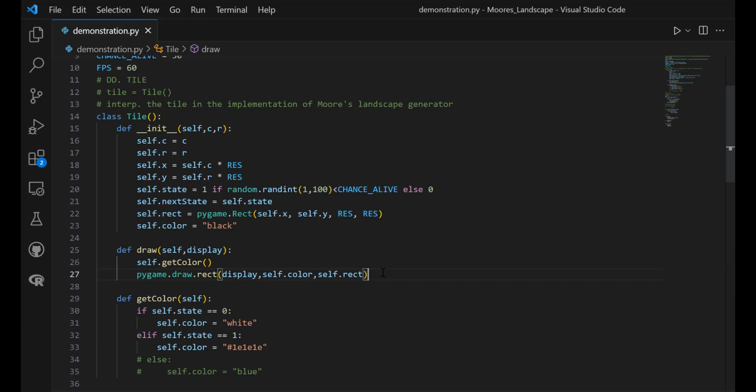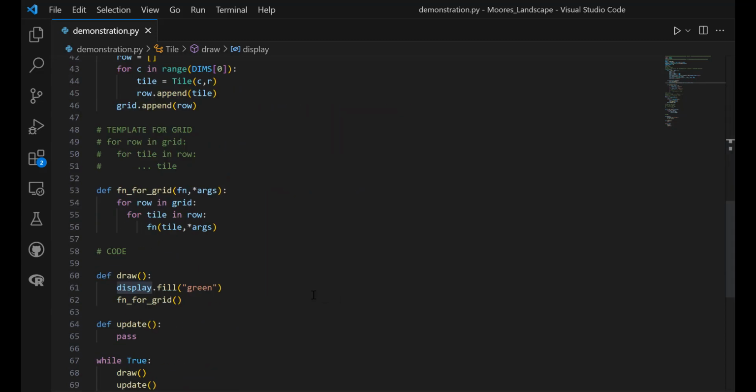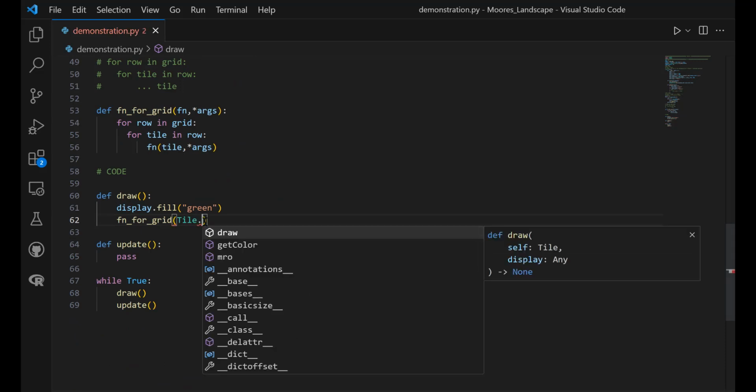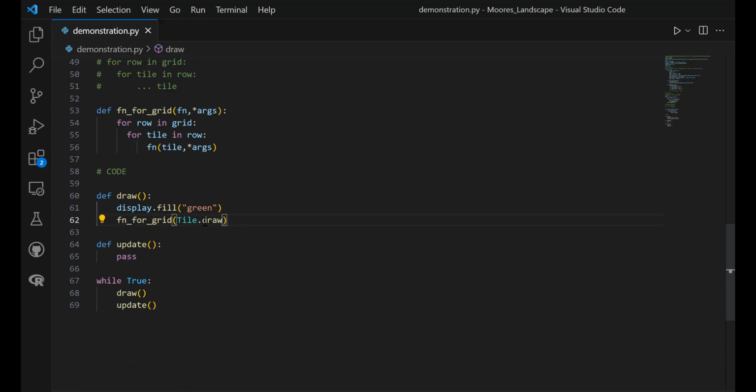Well, the tile template contains a function that receives self, which is an argument that doesn't need to be passed directly, and display, which represents the surface in which we want to draw the tile. So here, we're going to call the tile template followed by a dot, and then the name of the function called draw.